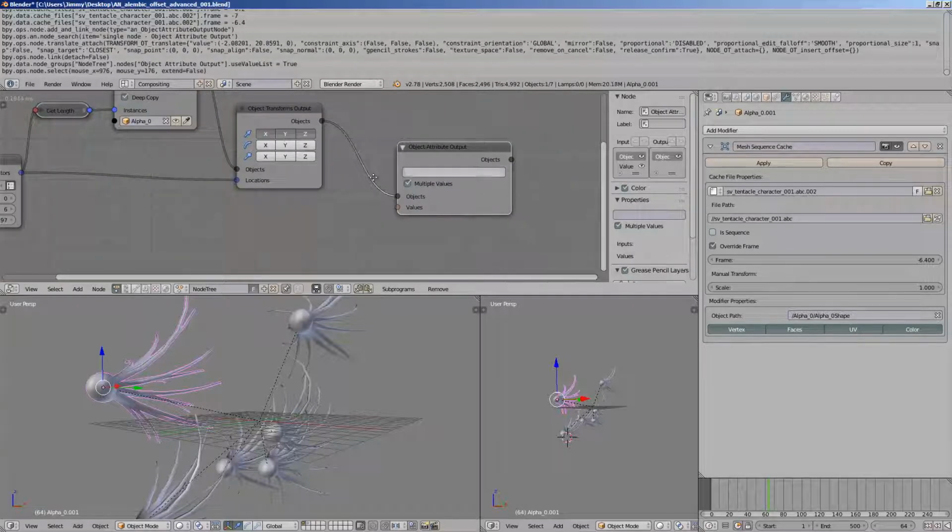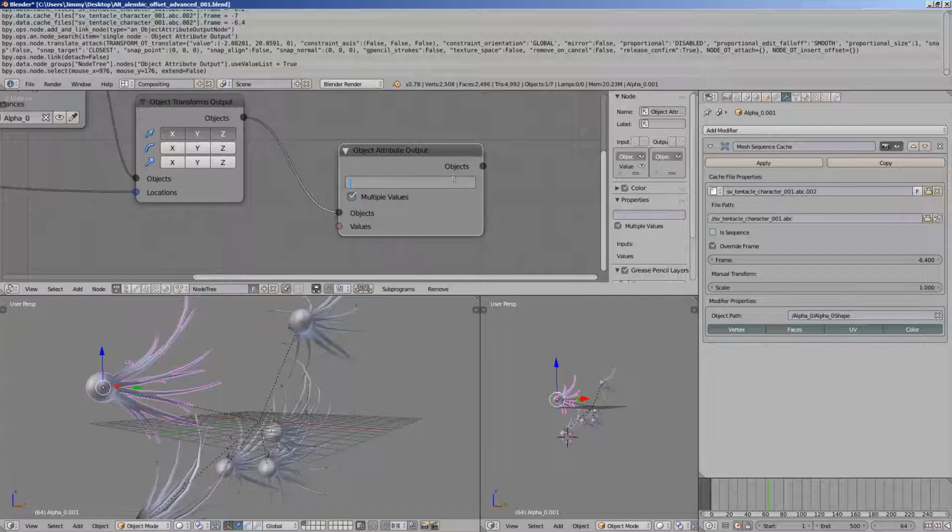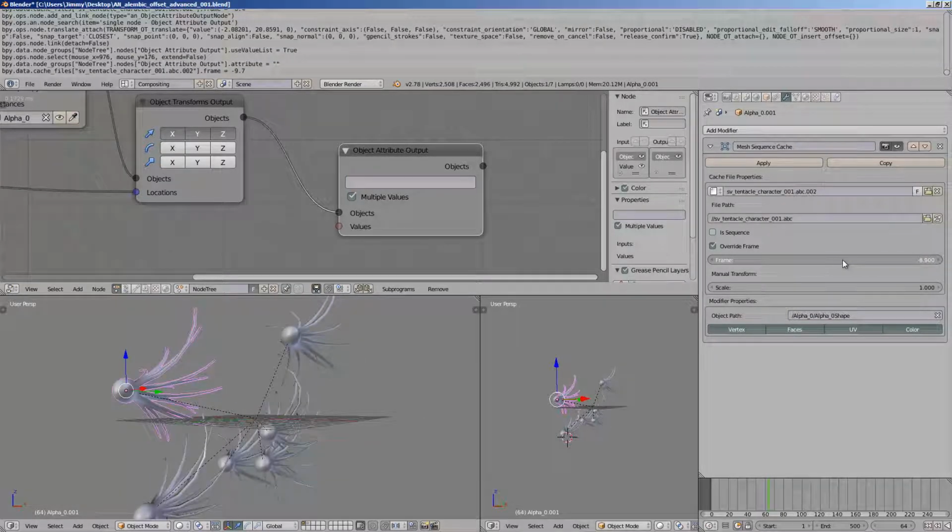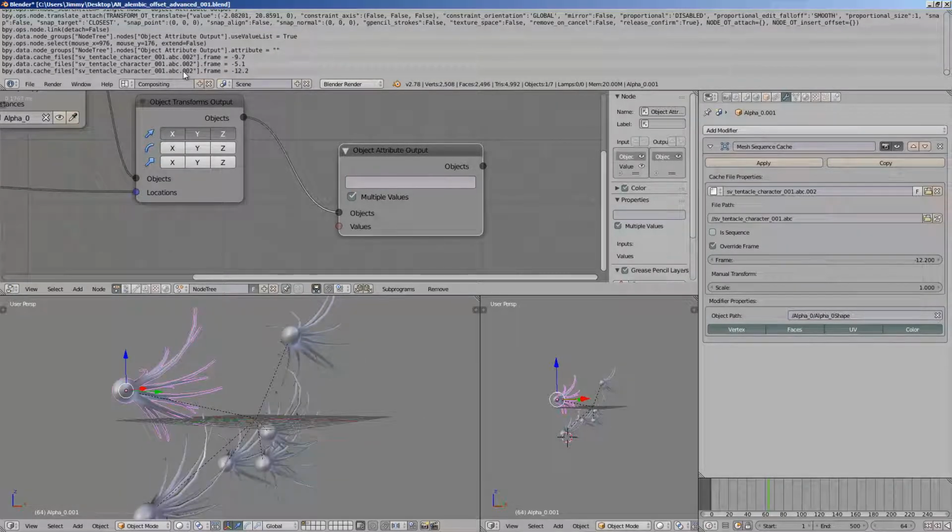In order to do that, we need to have the right path into this frame. If you look here, all this data doesn't actually work.